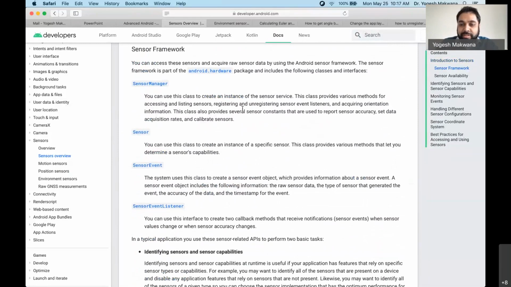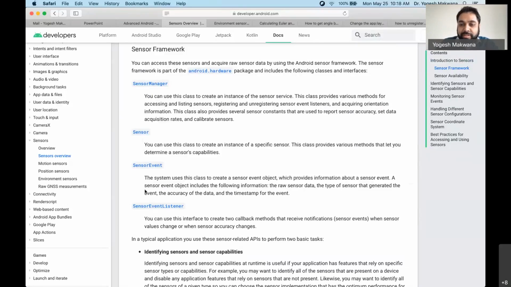When you're working with sensors, you have to be aware of how the Android operating system works with it. And there are different components to it. So there is obviously a sensor. It could be a hardware or software sensor. This sensor produces what are called sensor events, meaning if you have a temperature sensor, the job of that sensor is to measure temperature and emit an event at the predetermined frequency, at the frequency you may have asked for it. So it will emit an event saying, okay, this is the temperature, this is the temperature, this is the temperature. It will keep on doing that.